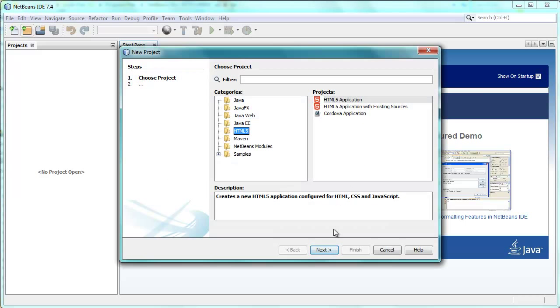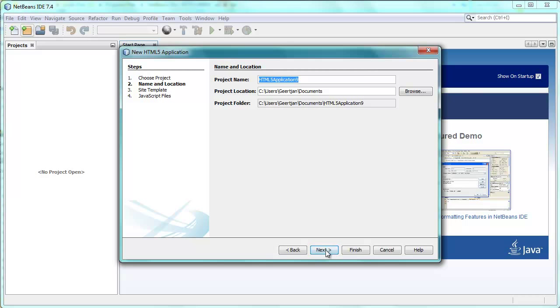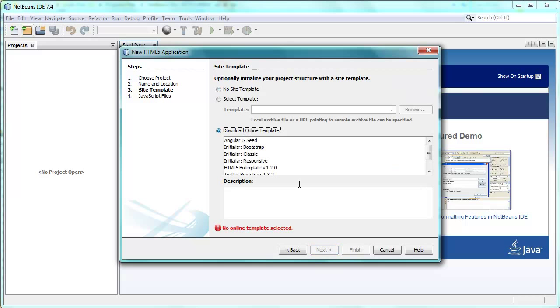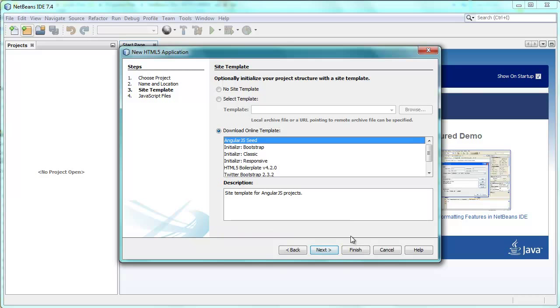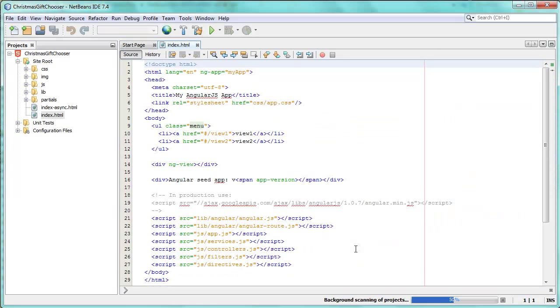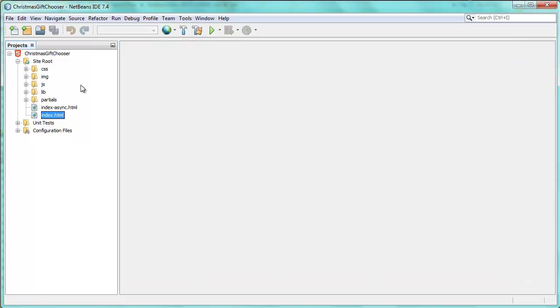Hi everybody, let's very quickly create a single page application for selecting Christmas presents. So, Christmas gift chooser. Then we go next, we select the AngularJSC template, and we're going to create a UI that can be displayed either in mobile phones, in the browser, or on the desktop, which will list the number of presents to the user, and the user can select which one they want, and then the prices will be added up together and displayed as well to the user.